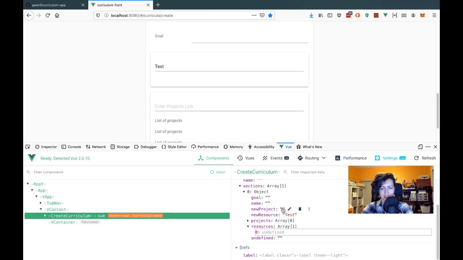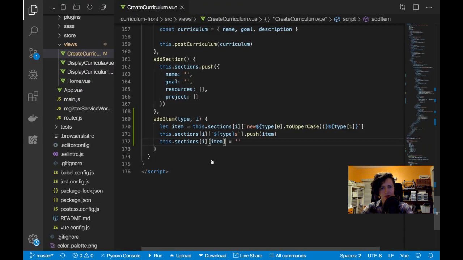So yeah, and it didn't end up doing new resource. Oh, okay. So this item is undefined. So let's see why it's undefined. Something I'm doing here is making it undefined. I could debug this function.